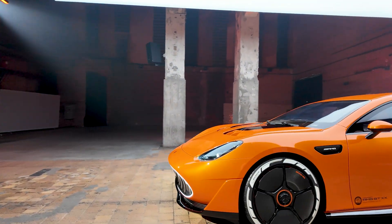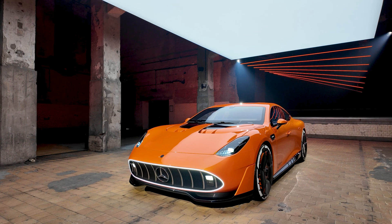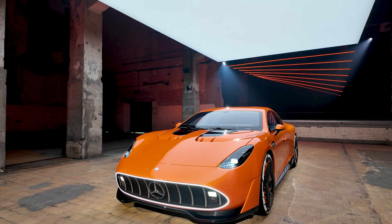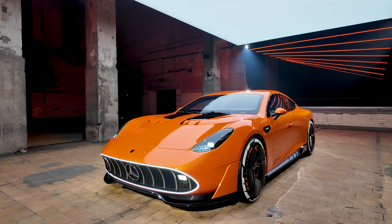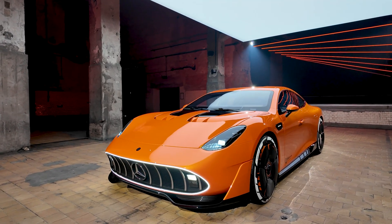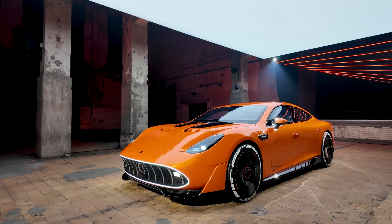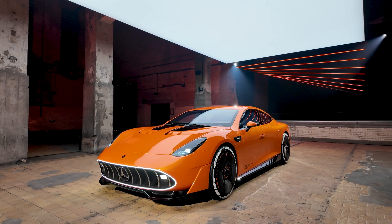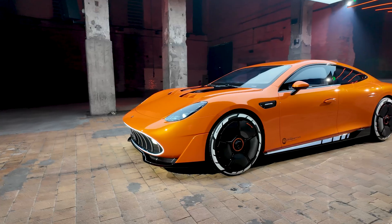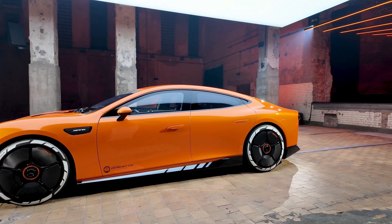Let's talk about the design, because first of all it's pretty impressive. This doesn't really look like a contemporary Mercedes in the traditional way. Yes, it has the big Panamericana grille, but it kind of defines the entire car's front end in much the same way that the 011 concept did a little while ago. The headlights are also nice and slim and quite supercar-looking, but we do think they're going to grow a little bit for the production car, which we know is going to have a three-pointed star motif. Along the side, you can see the body itself is really streamlined.